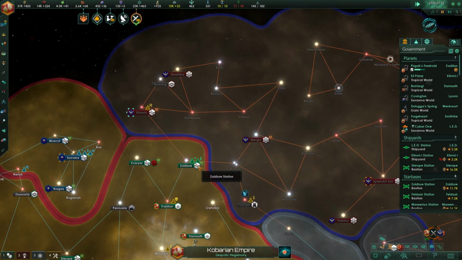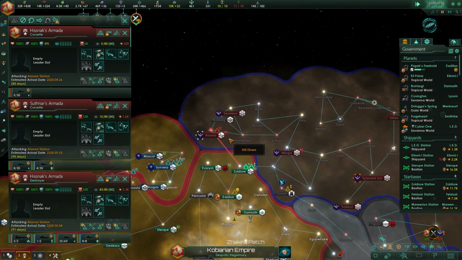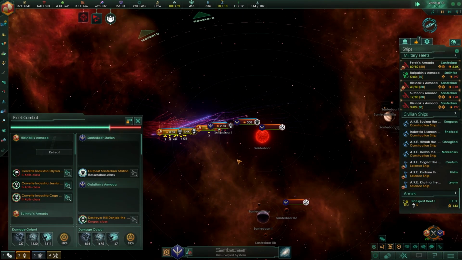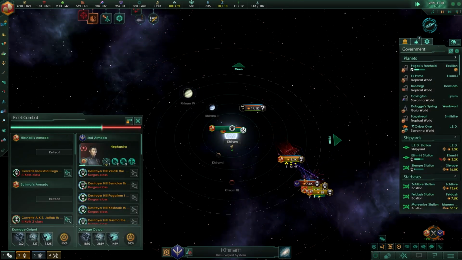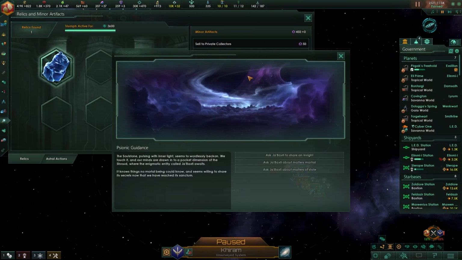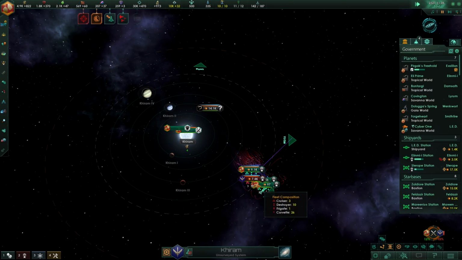We've been at war plenty of times. The third time is more than enough. Let's end this thing. And so once again, rinse and repeat. I pretty much just grab all of my fleets. This time I use the psionic guidance to increase my ship weapon damage, and we just steamroll these guys. We're really giving them the business this time around.